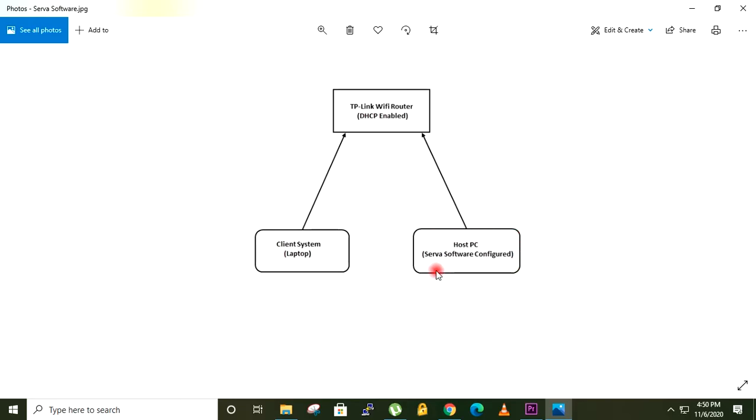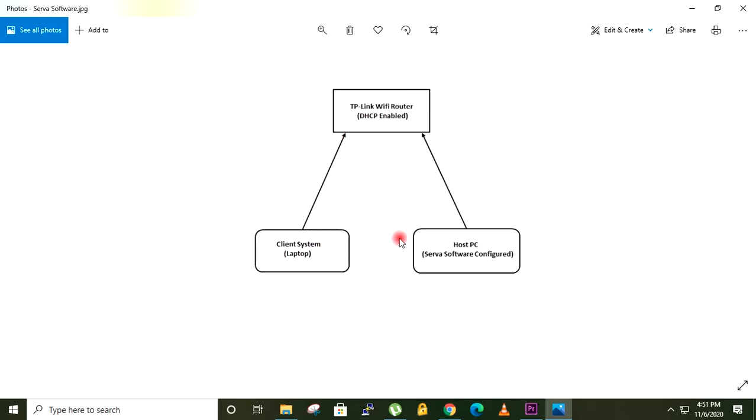So this is my host PC where I will configure the server software. It has Windows 10, and this host PC is directly connected via LAN cable to the Wi-Fi router. On the other side is my client setup, the client laptop, which is also directly connected to the Wi-Fi router through a LAN cable.